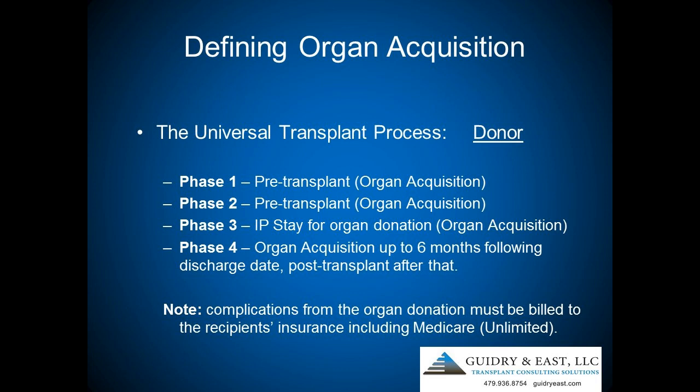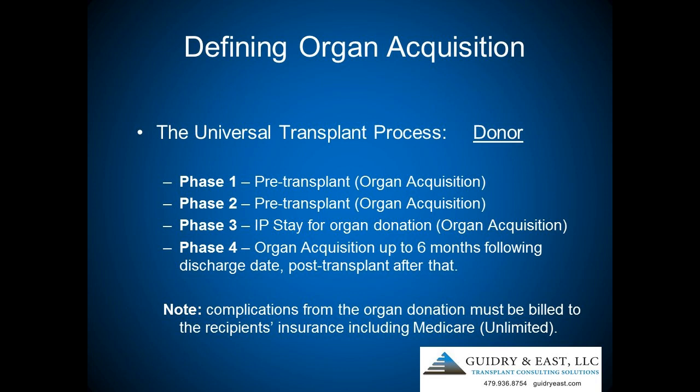So for a donor, organ acquisition services are a little bit more comprehensive. They include phase 1, phase 2, and phase 3. So similar to recipients, but phase 3 here, where the inpatient stay for organ donation is also considered organ acquisition. And during phase 4, organ acquisition is reflected up to 6 months following the discharge date. So that's post-transplant of the recipient, basically, after organ removal for about 6 months.